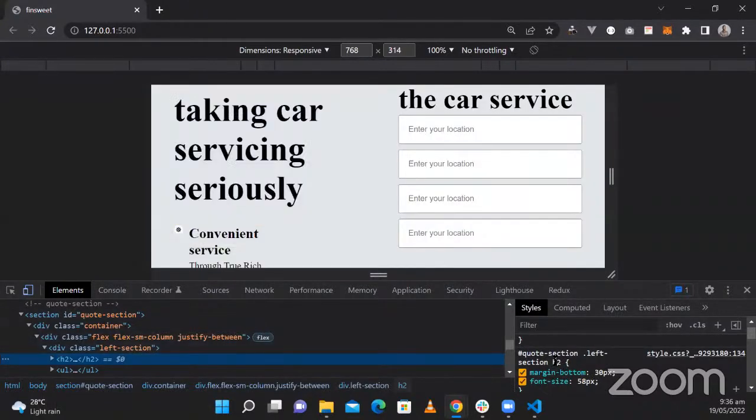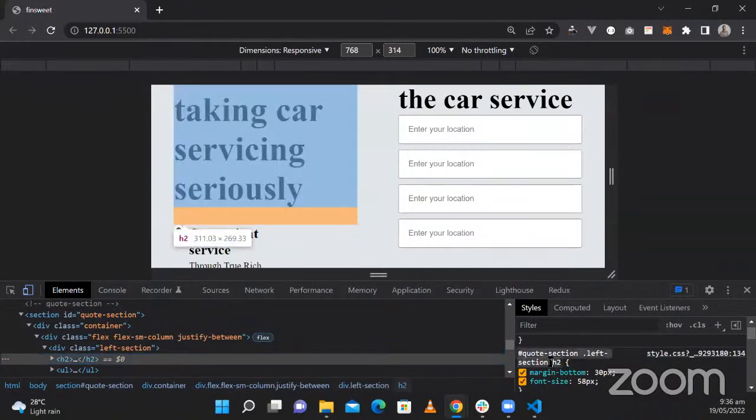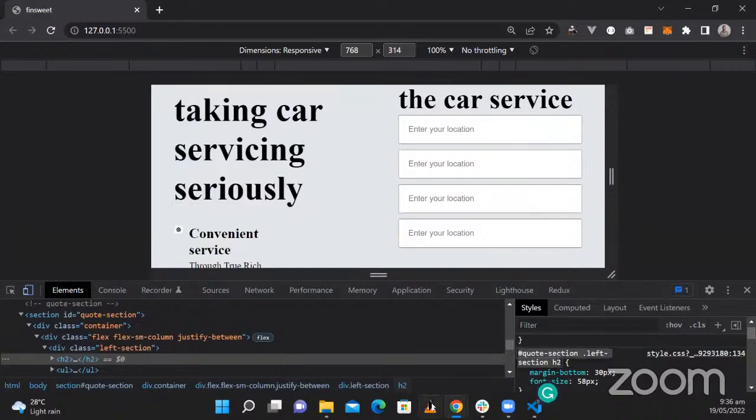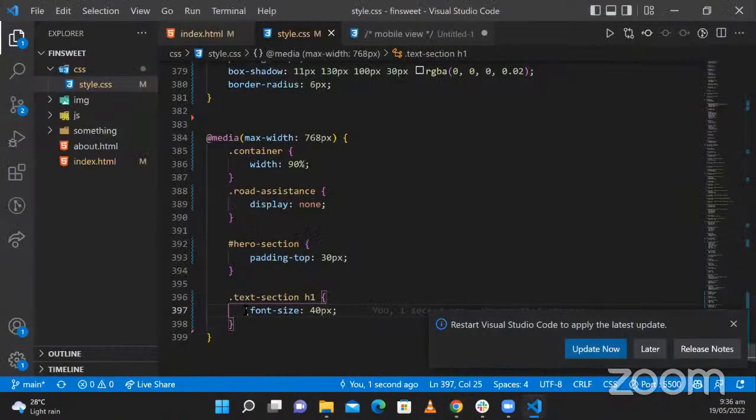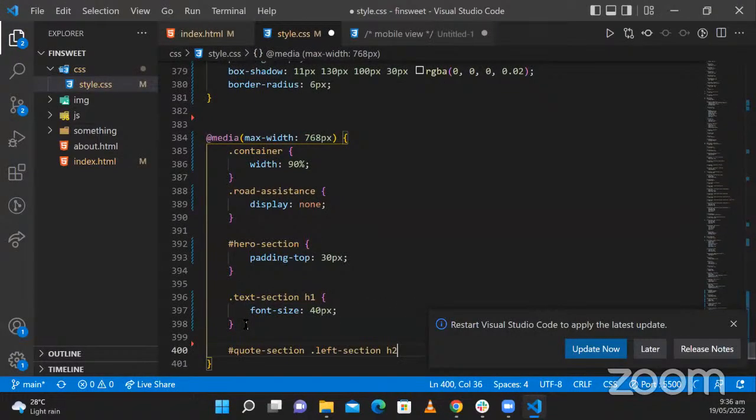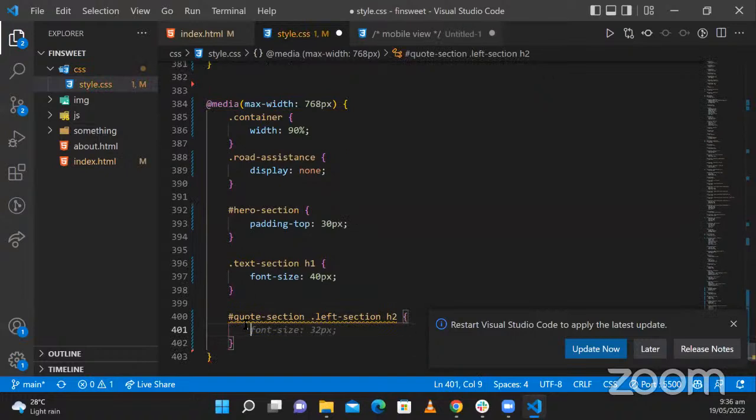So since I can see the style here, I just need to click on this. When I click on this, it kind of changes. So I'm able to copy this. When I copy it, I just paste it here. Depending on what we want, if we want it to be the same 40 pixels that the other styling had, we can just do a comma here and then add this. Or if we don't want that, we can just go with what we are doing now.